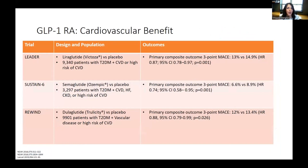Some GLP-1 agonists now may be considered first-line agents for people with type 2 diabetes with or at high risk of ASCVD, as well as for those with CKD without albuminuria. So on this slide, I'll quickly review the key trials demonstrating cardiovascular benefit. I won't have enough time to discuss a lot of the details of the trials on the next several slides, but I have additional information on the slides for your reference. I'll mostly just highlight the key conclusions from each study.